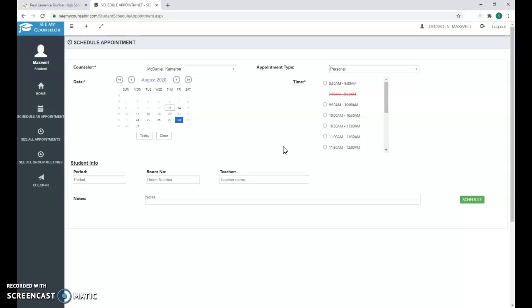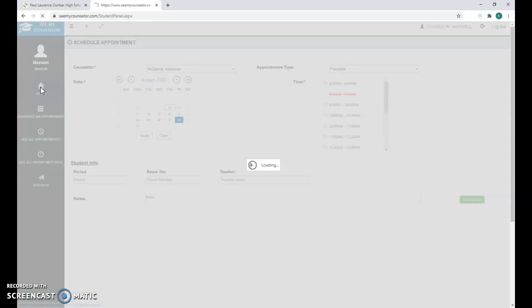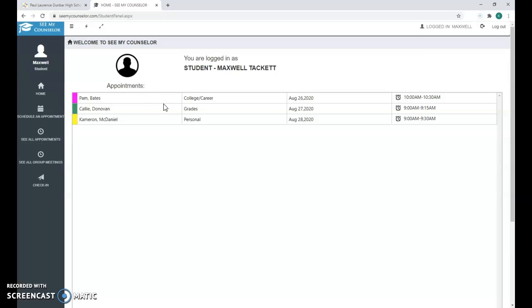So that's another way to know that you've successfully scheduled that appointment. When you're finished, you can go to the home menu to review the different types of appointments that you have coming up. So this student has several appointments scheduled for different reasons with different members of our support staff team.